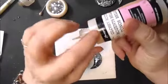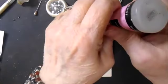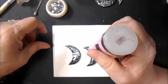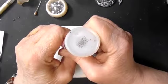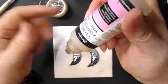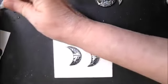Okay, this is the Glossy Accents by Ranger. If I can get it to work today. The answer to that is no. The reason this is so hard to come out is not only I've probably had it for a long time, 10 years or so, but also because I don't use it very much.